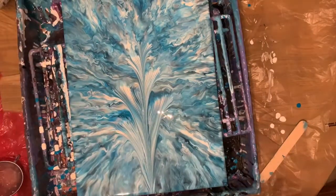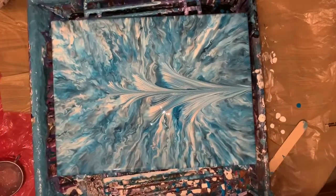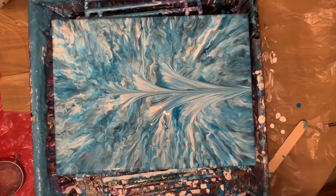Because I'm happy with it. And so I didn't even put anything on my chain. I cleaned off my chain. I was going to do white. So I just let the background do the flower.